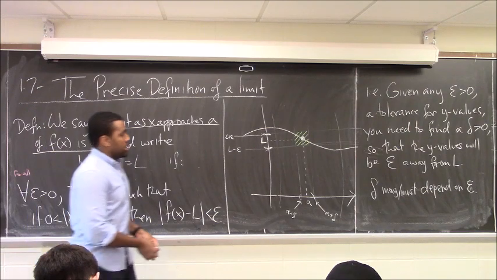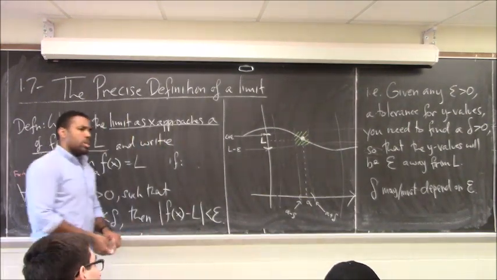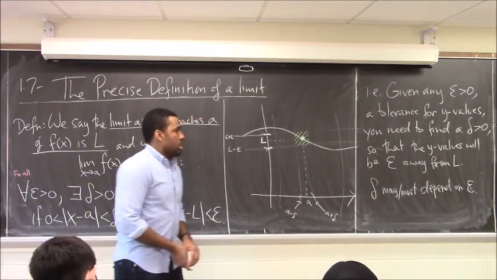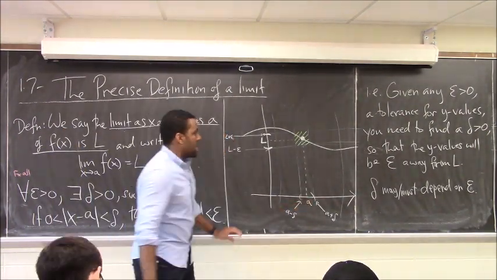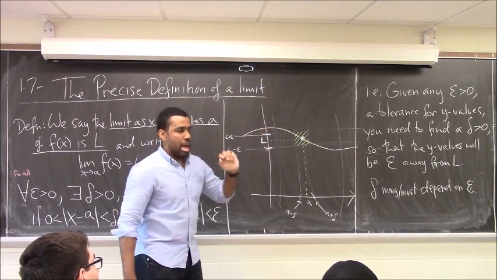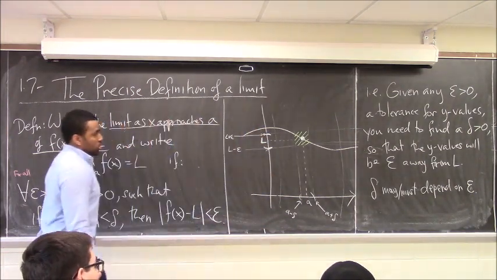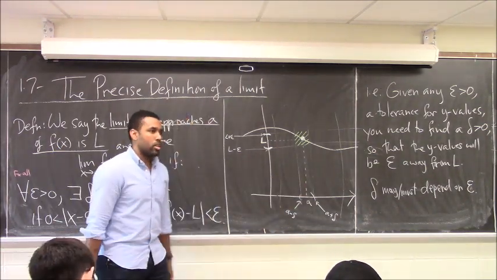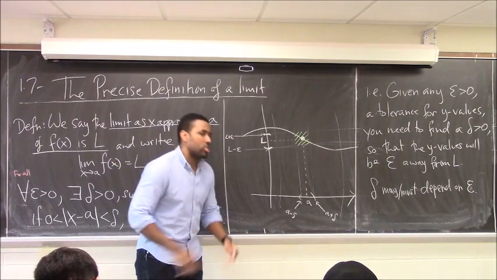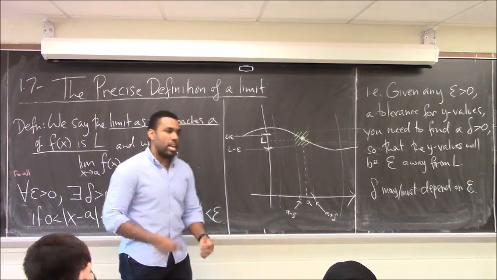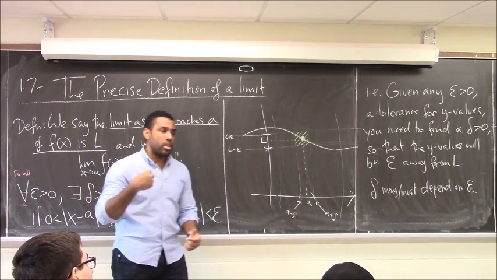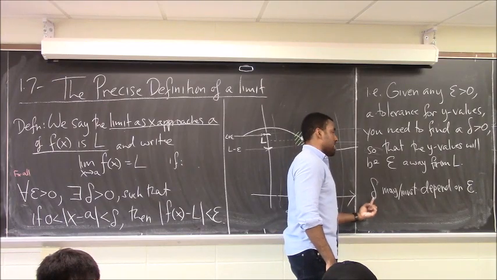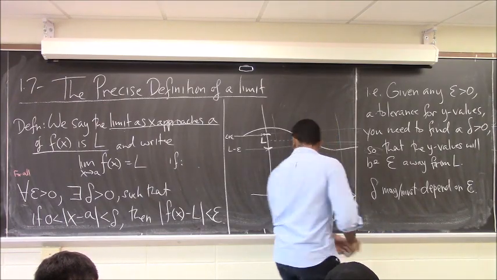So you're basically saying, oh, the limit as x approaches 2 of x squared is 4. Basically what that is saying is that given me a small enough window for the inputs, I can get as close to 4 as you want. Right? So someone can say, what if I want to be 2 decimal places away? Okay, choose this window and you're fine. What if I want to be within 100 decimal places? Okay, choose this window. Every time someone tells you a tolerance, you can respond with another tolerance, and that's your delta. So the goal of these problems is you need to find a delta for any given epsilon.